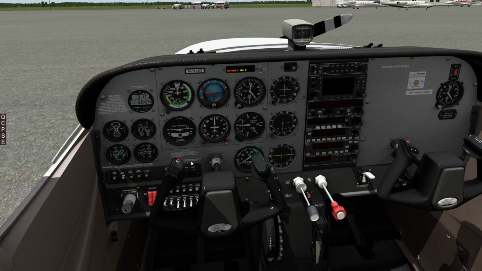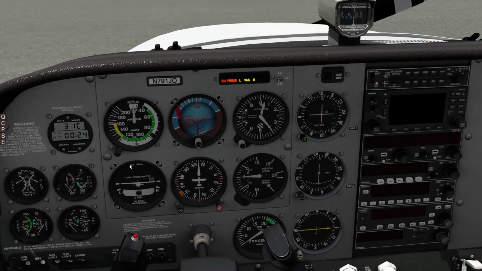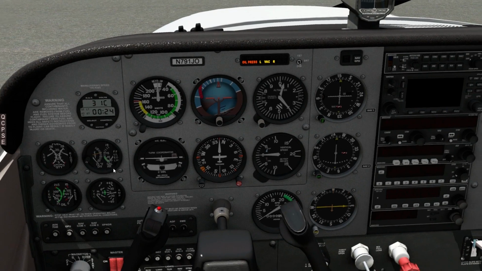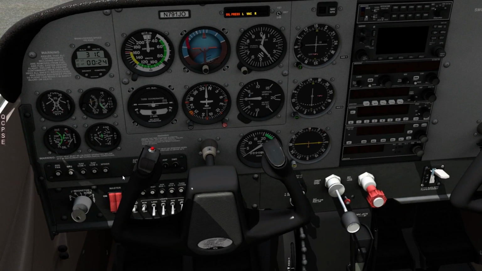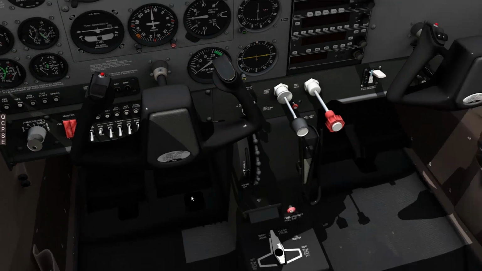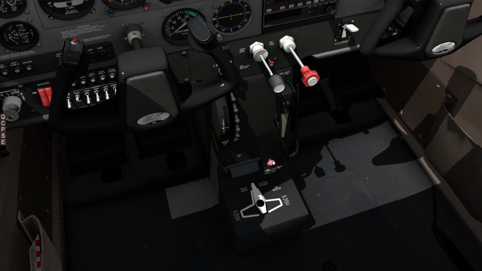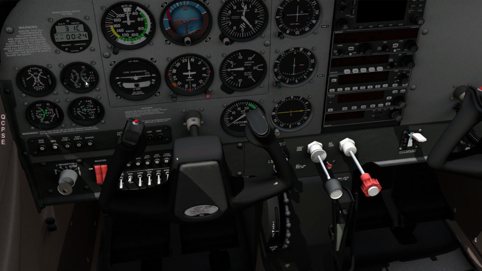We'll hear that baby fire on, and then we'll push in here, and we're watching our fuel flow. We want that to get up to 5 on the gallons per hour. See how it's not climbing? Not doing anything at all? All right, it's very weird. It should be. Let's pull that out and turn it off. Let's double check and make sure everything's good to go. Usually this guy is the culprit, but I want to see that spike, and I haven't seen a spike yet. So let's try that one more time. Might be something I'm doing wrong. Let's go in.